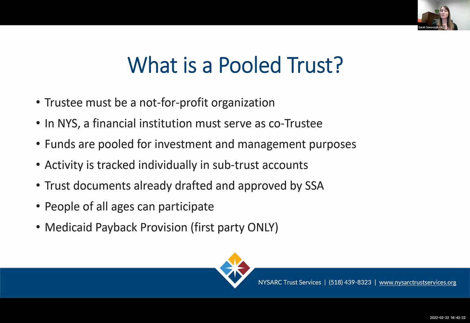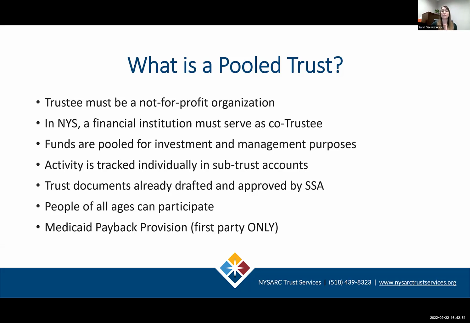Now, the goal of this trust is to use all of the money and give them access to use these funds throughout their lifetime. We don't want to see someone pass away with a large sum of money in the trust. But in this case, instead of it going to repay Medicaid, it's actually retained by the not-for-profit organization and used to provide services to people with disabilities that are served by their philanthropic mission.